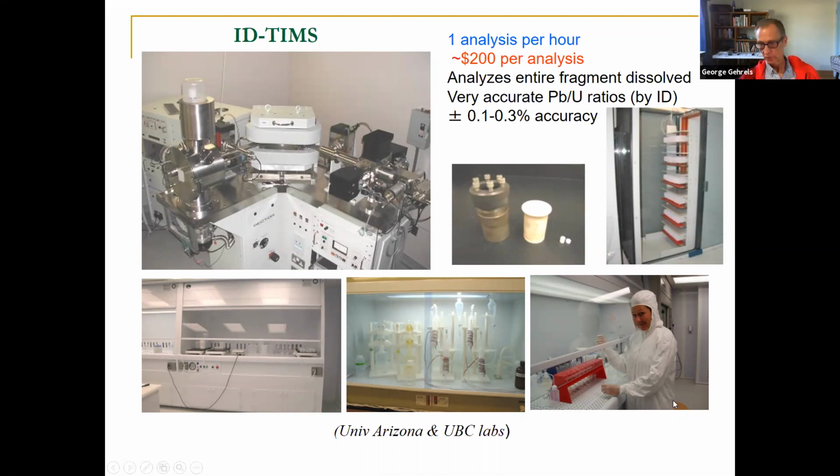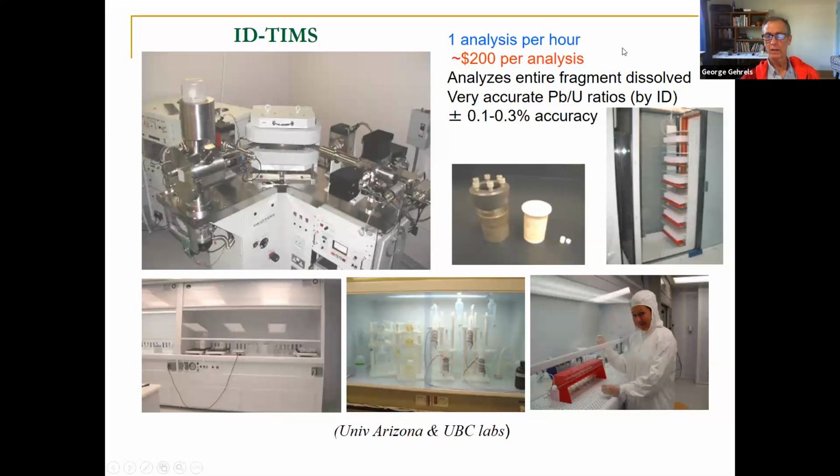To do this, you have to work in a very, very clean lab because you're dealing with very, very small amounts of lead and uranium. You want to make sure that you don't contaminate that solution with environmental lead. So you do this in a clean lab that's all Teflon. You wouldn't be able to do this without Teflon. You wear a bunny suit. You can't put gas in your car on the way to work in the morning because gas still has too much lead in it. You would contaminate your sample. So this has to be done in a very clean environment.